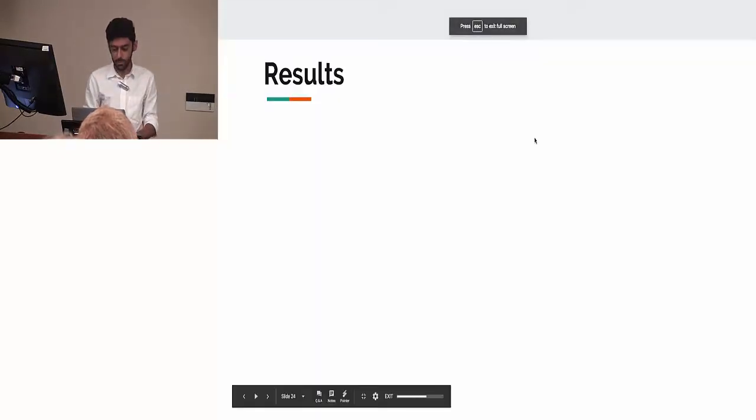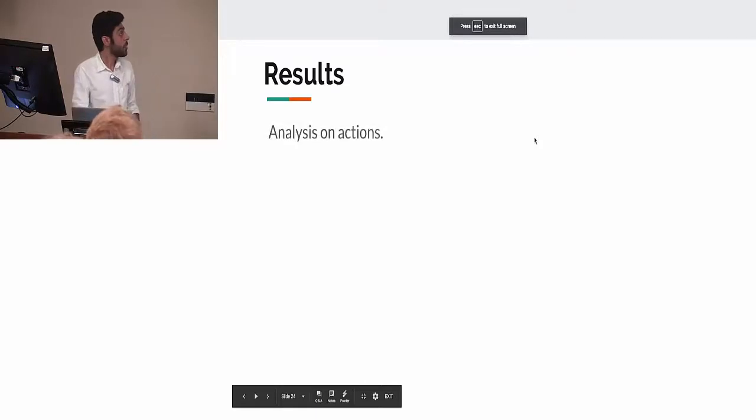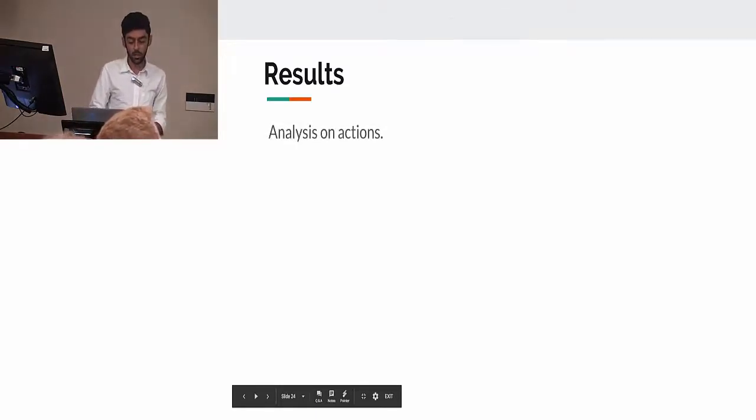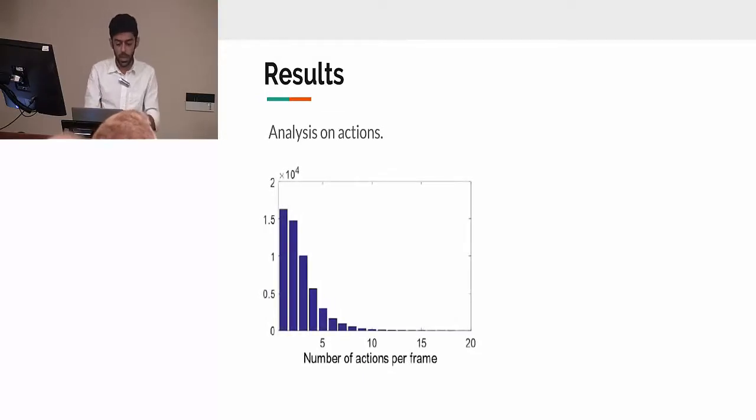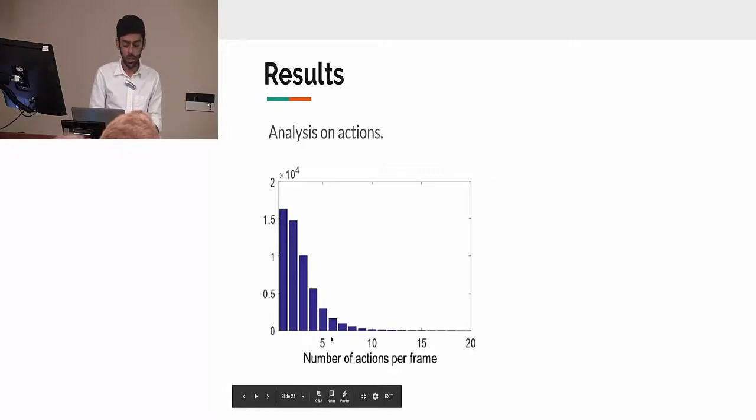Okay, now the results. The first section of the results is the analysis of the actions. Here, basically, they're trying to show how many actions at each frame need to be taken in order to find the object. Obviously, a smaller number of actions shows better accuracy and better efficiency. So the proposed method, as reported, in 93% of the cases finds the object in fewer than 5 actions. So they're taking fewer than 5 actions at each frame in order to find the object.